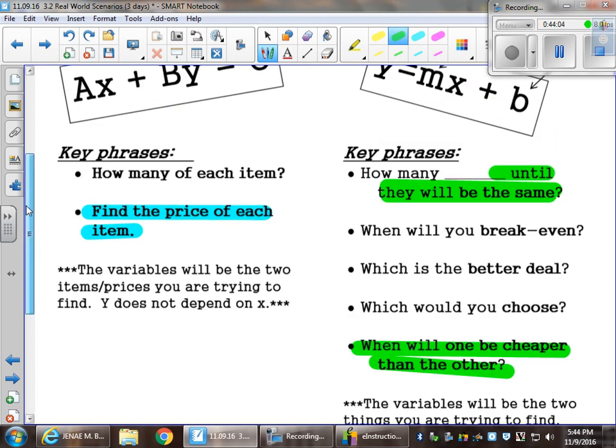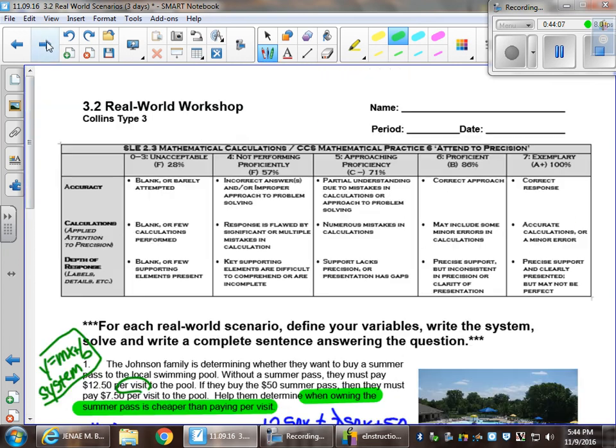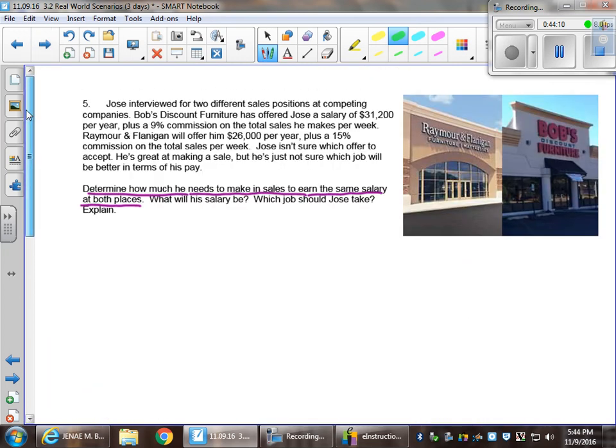So I know that this is going to be a y equals mx plus b system. I'm going to write that down first, off to the side. We're comparing these two places, y equals mx plus b system. What are we comparing here? Well, before I can say that, we actually have to get some variables on the paper. So let's define variables first. x equals and y equals. Again, looking for keywords like per, each, and every.